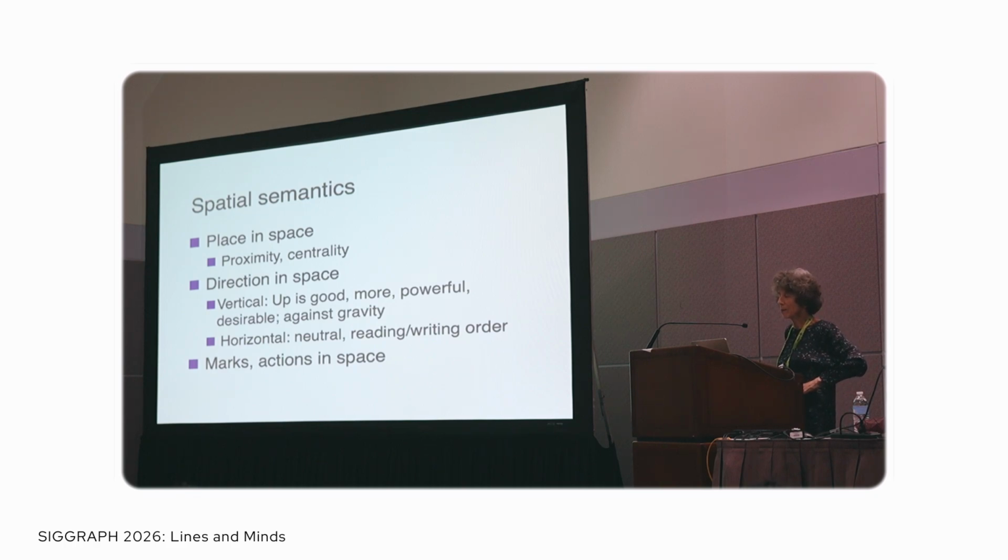So place and space, we use proximity, we've drawn closer to each other. We use centrality. There was a story of an African ruler who had thought he wanted to be very modern, early 20th century. So he had his territory mapped. He discovered that the capital was not in the center of the country.